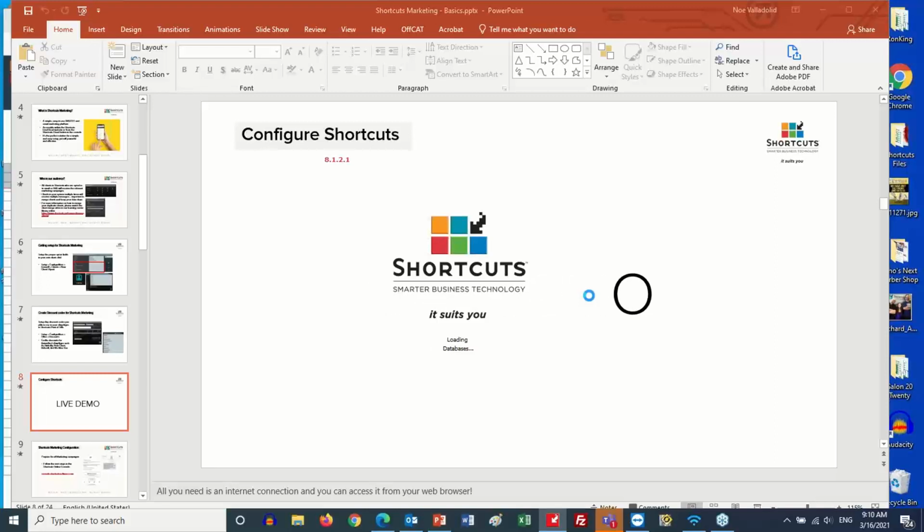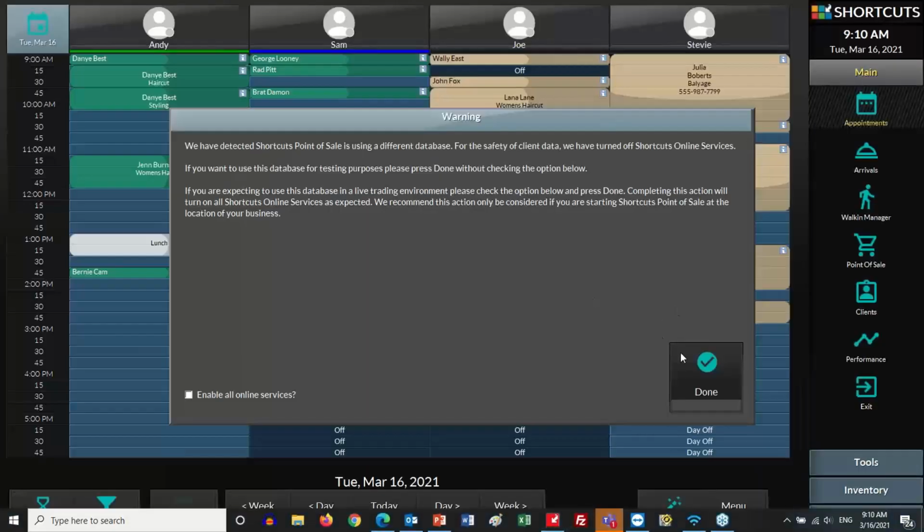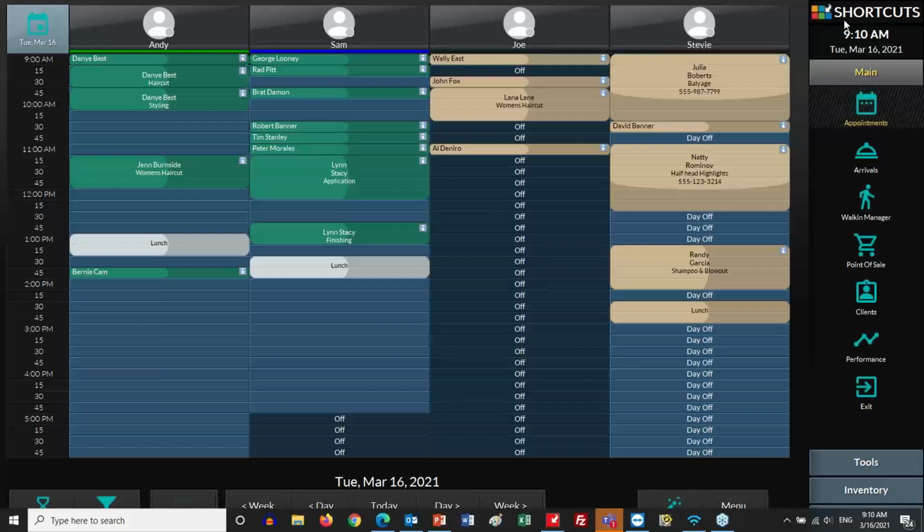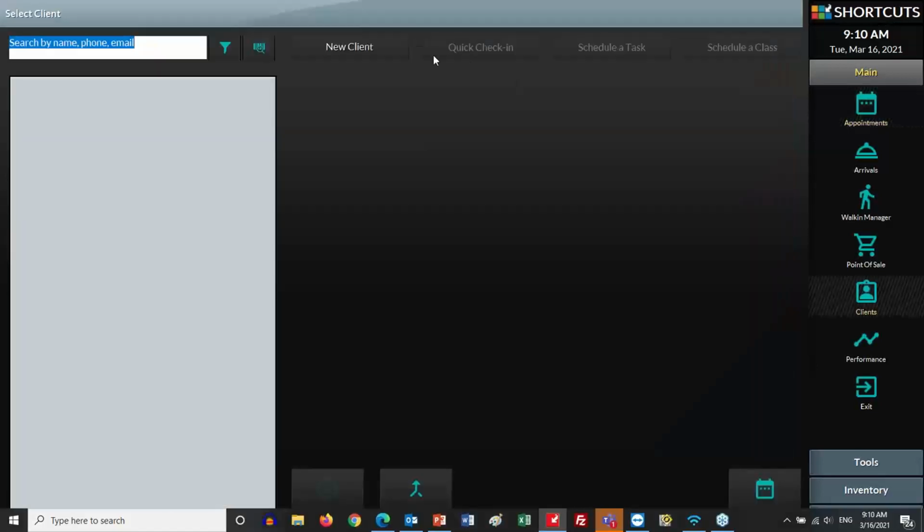So two major things, if you're not using Shortcuts marketing or you haven't used Shortcuts marketing in a while because of COVID and you're deciding that you're going to bring these back up, you want to set these things up ahead of time. First, client contact details. Do customers have the ability to opt in or opt out of those messages when you add new customers? Second thing, do you have discount reasons, discount codes, and values so that you can track those emails in your system?